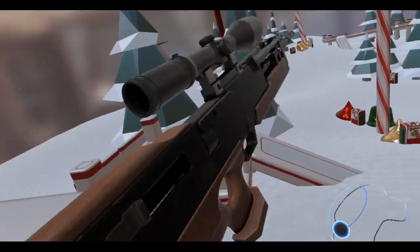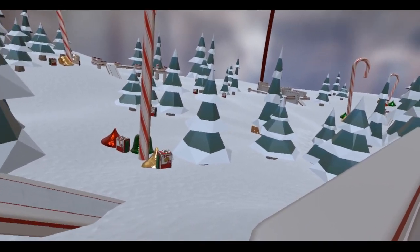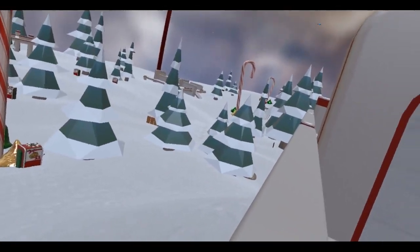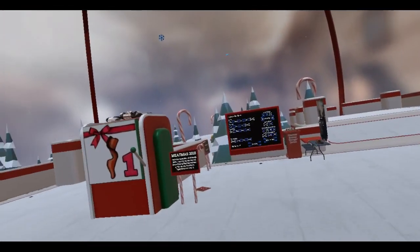It's a shame about the magazine size, but that's okay. It's a battle rifle. Sniper rifle. Oh, that's fine. I think I got all of them. Whew.